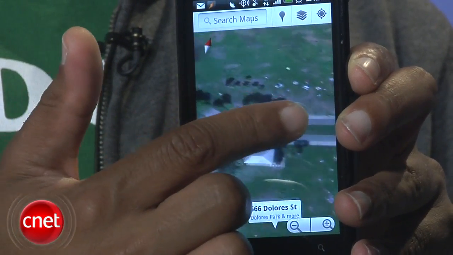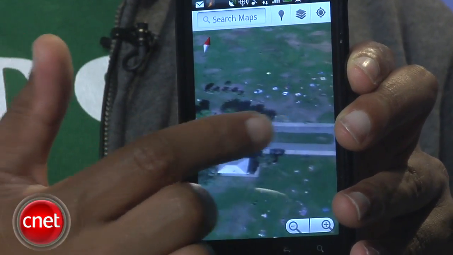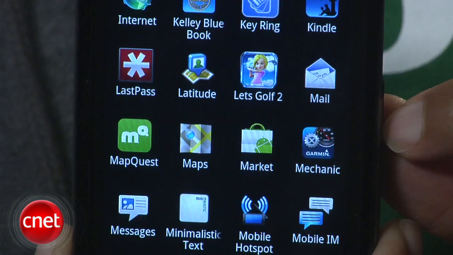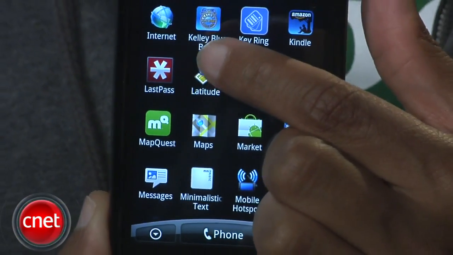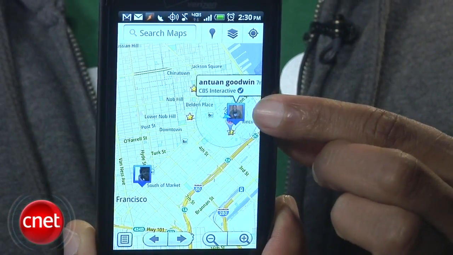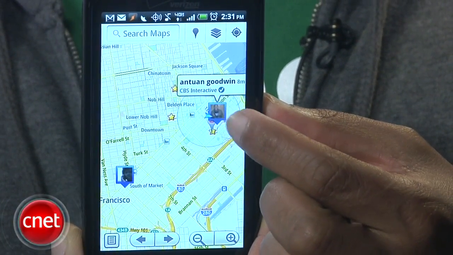I'm going to show you a quick way to share your location with your friends using little more than your Android phone. The easiest way is to use a location sharing service like Google Latitude to keep your pals constantly updated of your whereabouts. However, services like this also require that your friends sign up, which they may not be too keen on doing or may not even have access to.